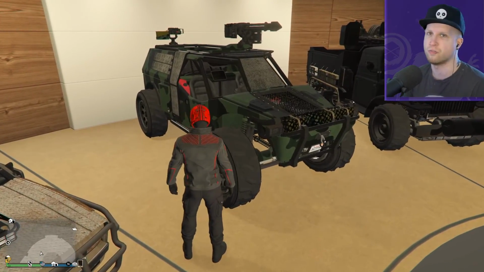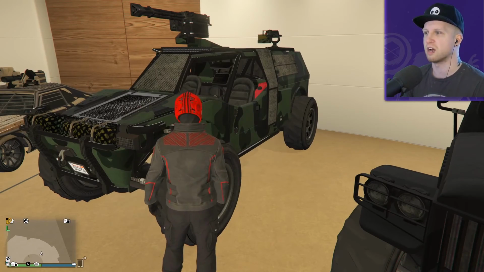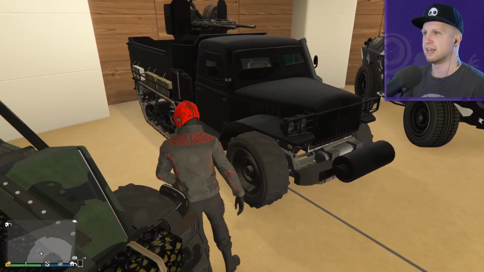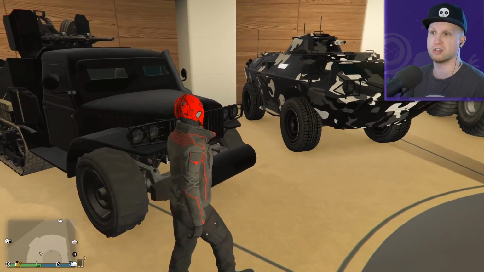This one's a lot of fun. You can get shot really easy because there's not much window space, but this is such a fun vehicle just because it tumbles a lot and controls very, very well. This one is an AA, so anti-air again, but I like the fact that it's got the tank tracks on the back, makes it push through a lot.